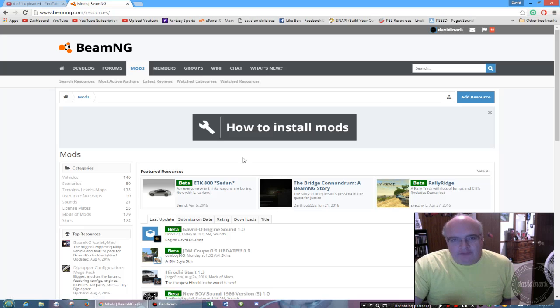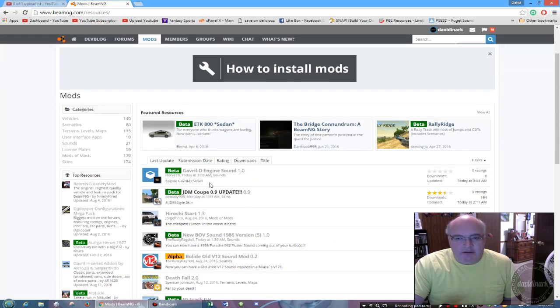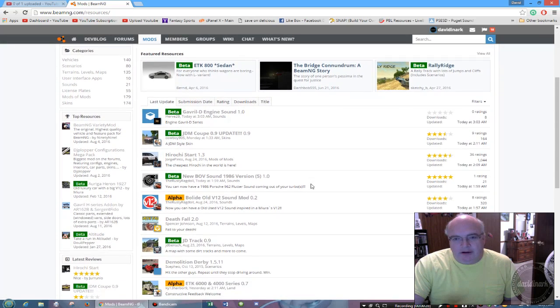Now, the official beamng site is beamng.com/resources, and that takes you to the mods section, and from here you can look through and find mods.